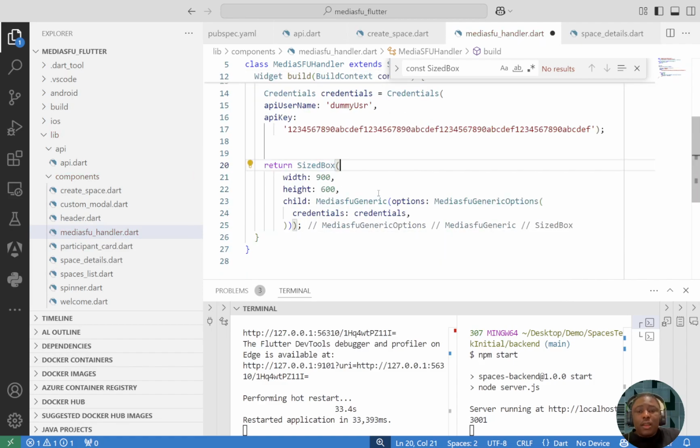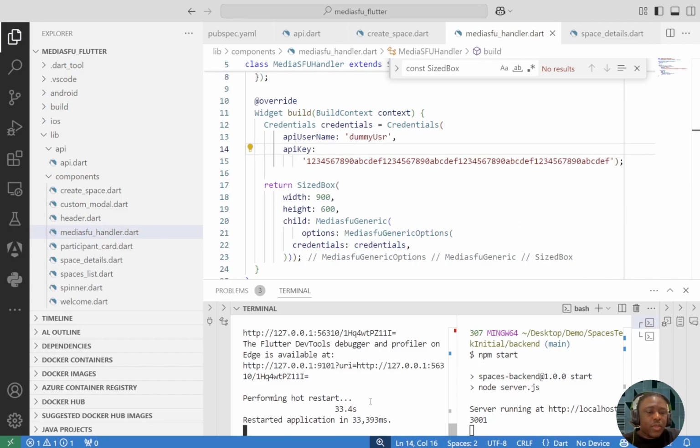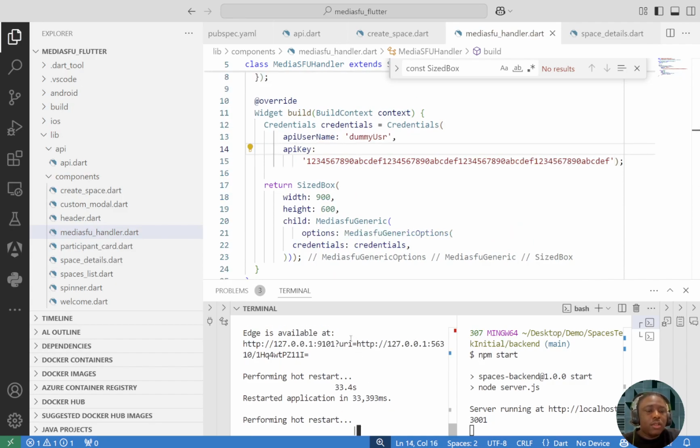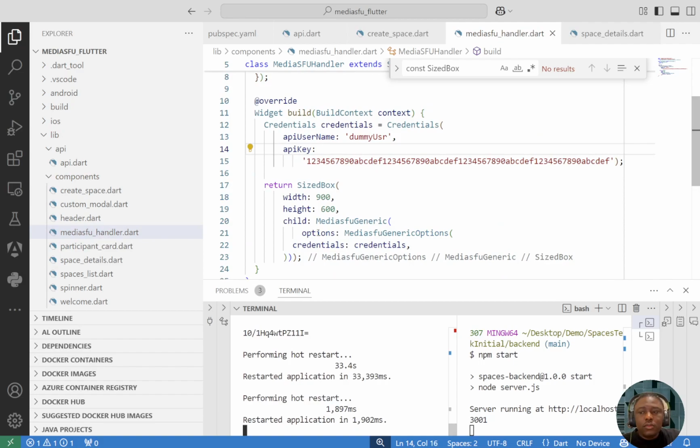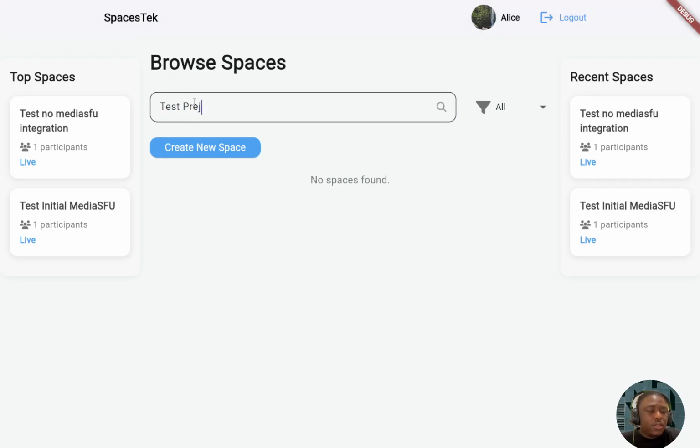I will provide the local link, but then quickly let me just at least render the UI with the project page, and then I'll come back to indicate my local instance. So I'm going to just reload this again. In my application, let me just test the pre-join page.